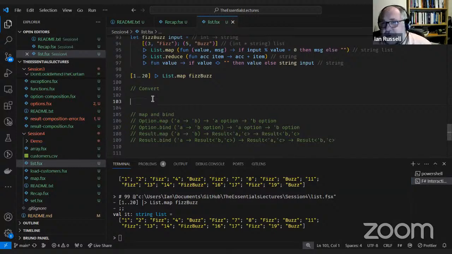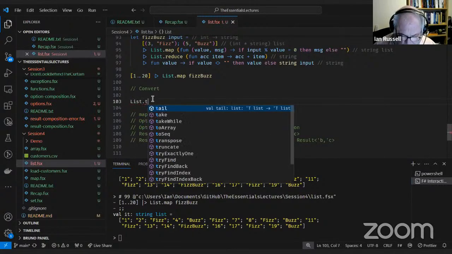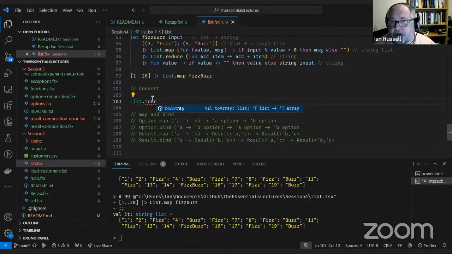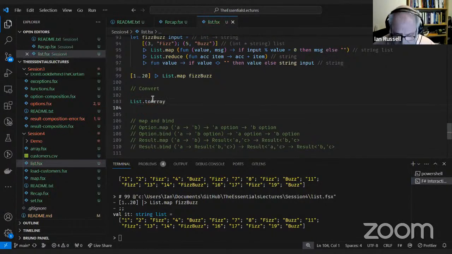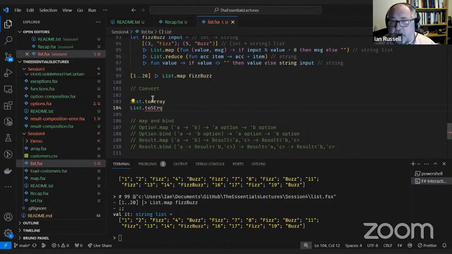Other things that we can do with the list module is we can convert the list into other types as well. So we have list.toArray, and list.toSequence as well.